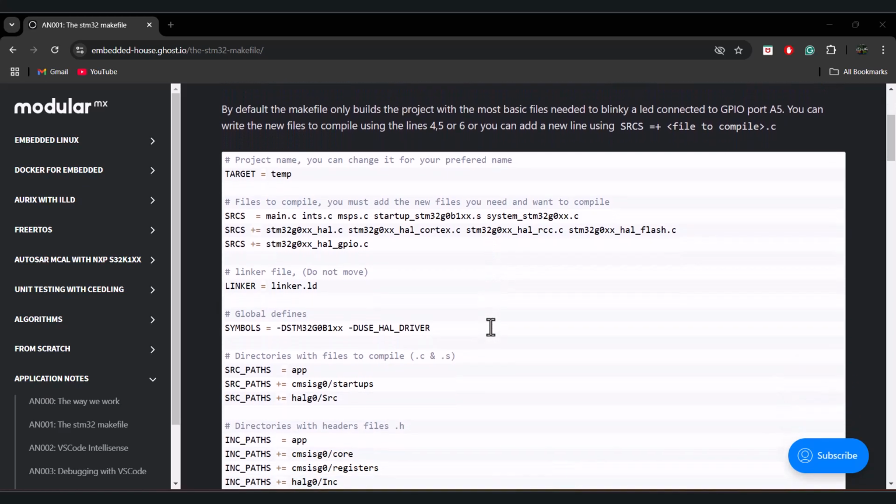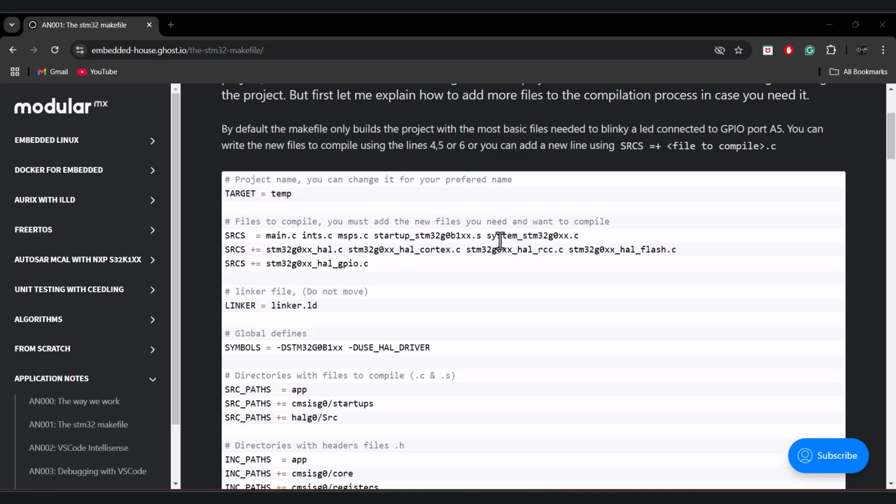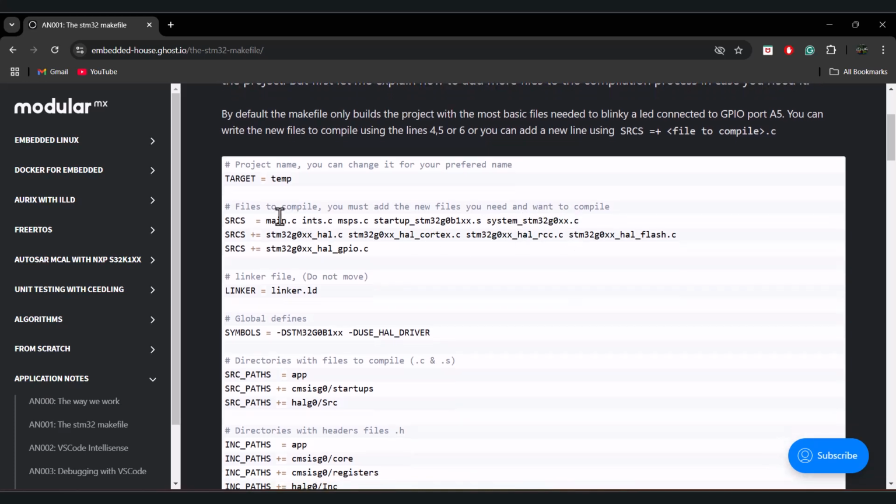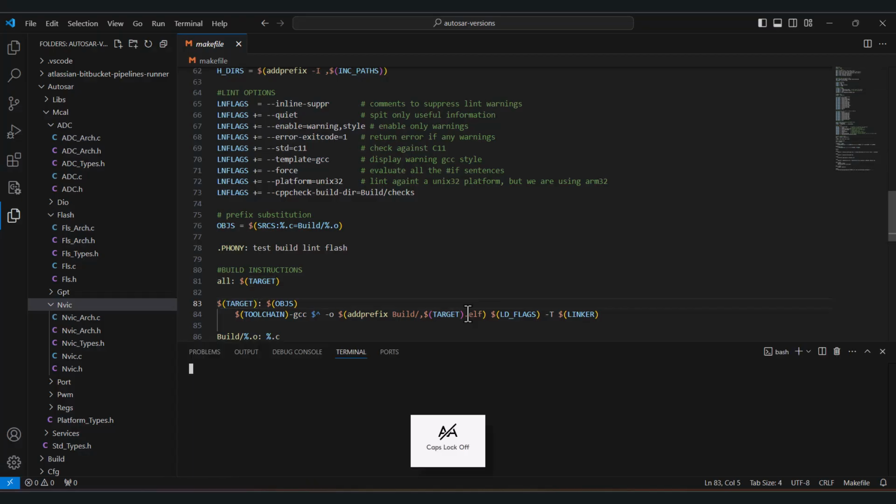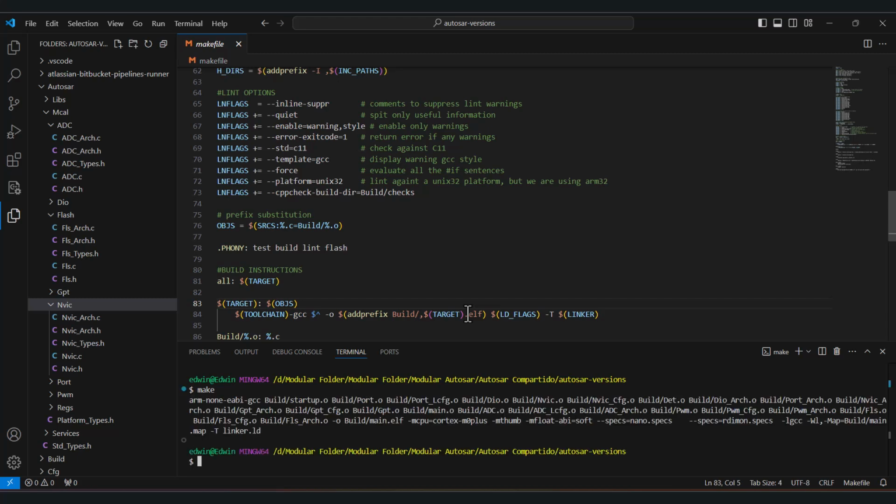Now I'm going to show you how it looks when I'm running make. Once we run the make command, we should see this kind of output. So open your terminal. Remember to use bash, type make, and you'll see an output similar to this one.